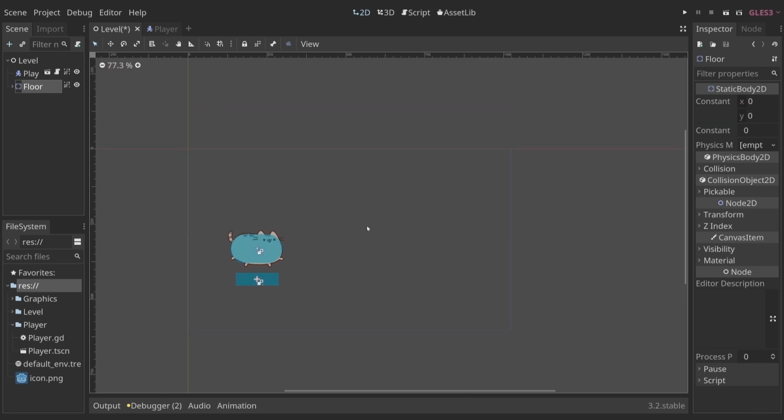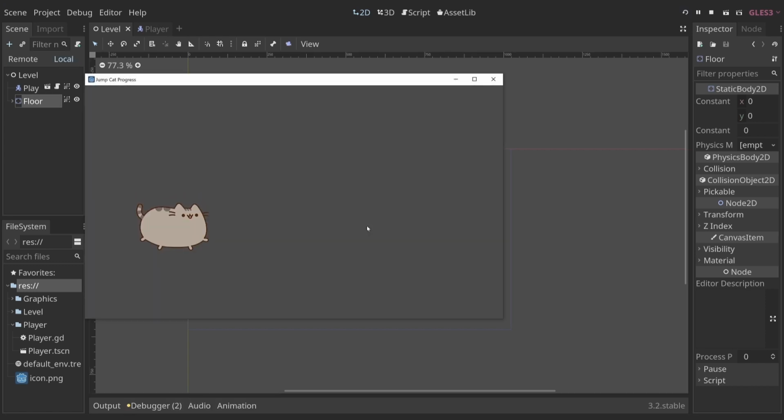And this should now be working. So if I click on F5 now, and without pressing anything, our cat is now going to stand in the middle of the screen. But I can still jump. And it's always going to end up there. So we can never go further down than this point. But there's another problem now. If I keep on pressing the up button, our cat can jump as many times as it wants in the air. So we can basically fly, which would kind of break the game. So let's fix this part.